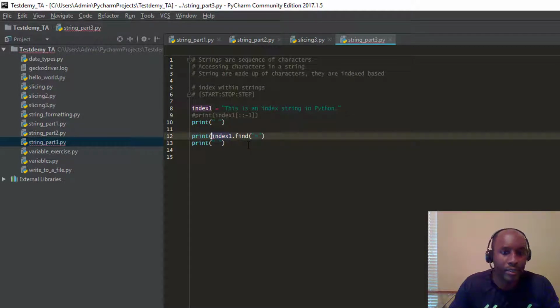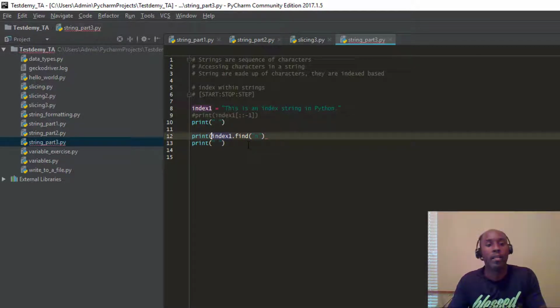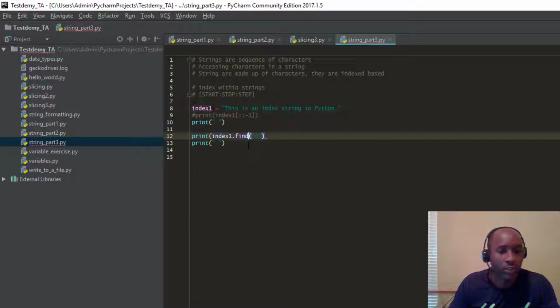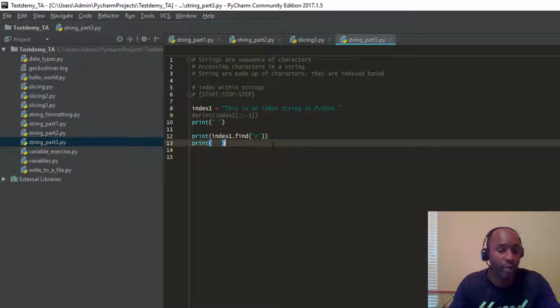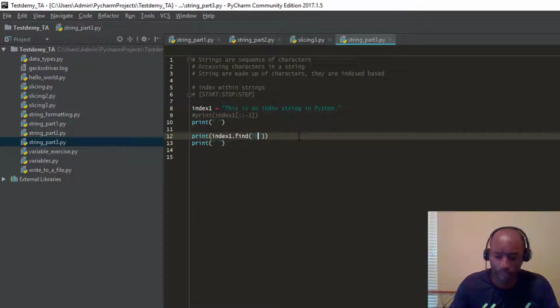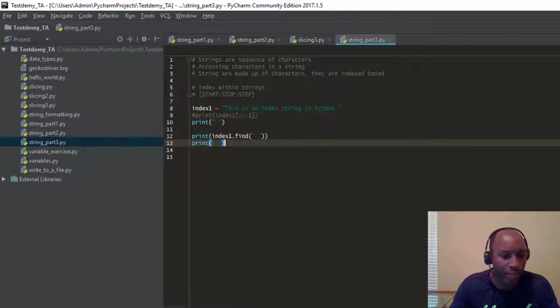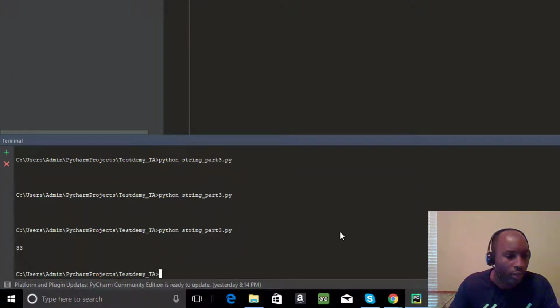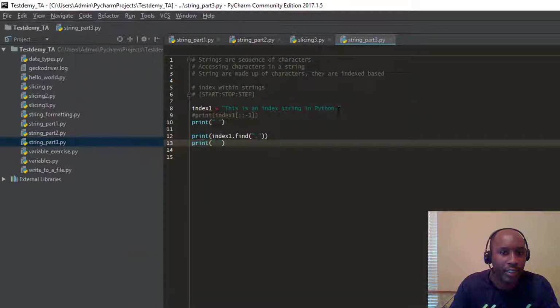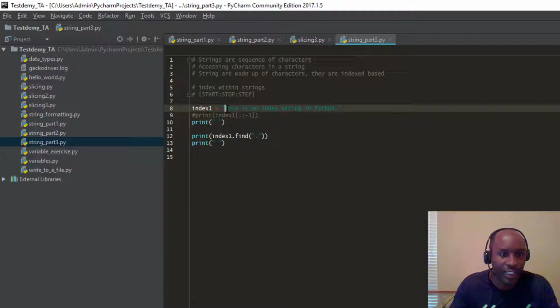I'm not printing. It's working, but it's printing nothing to the screen because I didn't pass the print function, so it's just coming up blank on our screen. Sorry, I was wondering what was going on. Anyway, back to your period there. There you go, you can see it's 33. So 33 is counting from 0, which is the T position, all the way to the period, which is the 33rd position in this particular string.